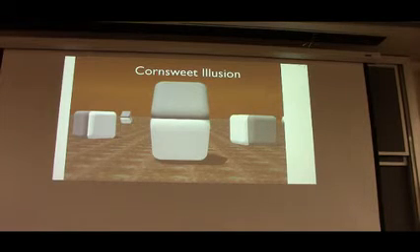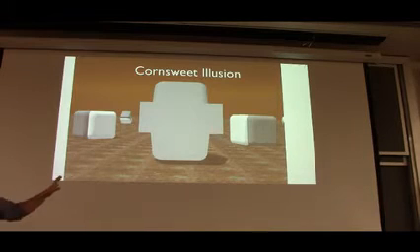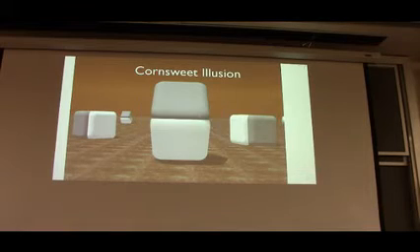And so if something looks like this in what we are familiar with, like under sunlight, for example, we would assume that the actual properties of the above block are darker than those of the below block. But if I add a square here to remove the shading, you can see that they're exactly the same color. And this is a very, very strong effect, right? Even if you know it, they look absolutely different.